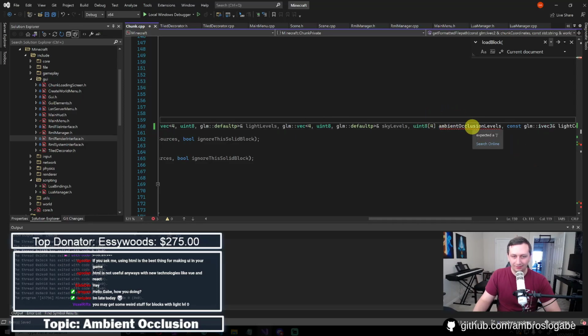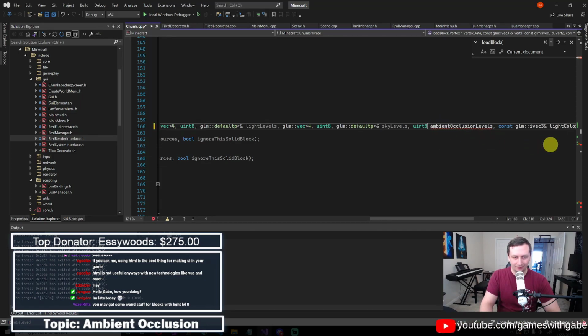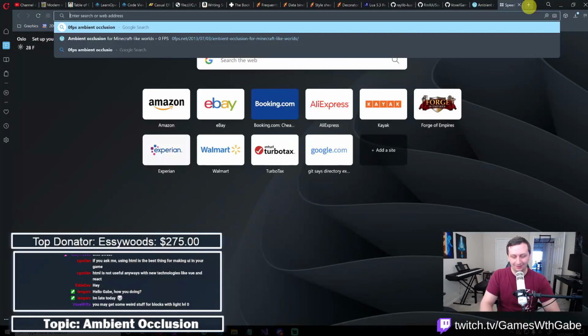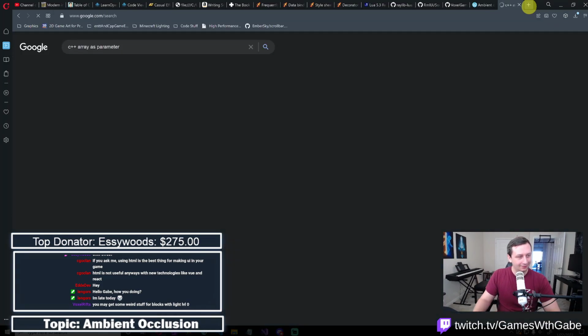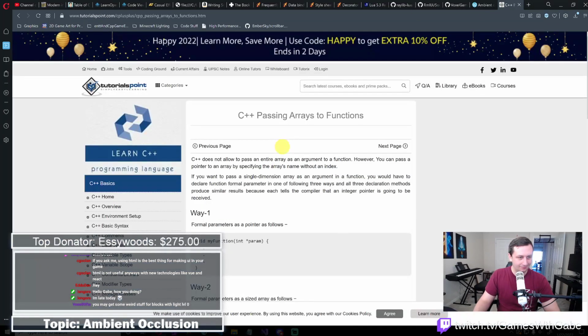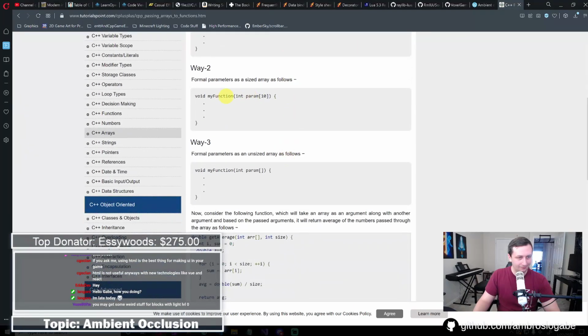Okay, what's this saying? Expected a parenthesis. Yeah, I think I'm declaring this wrong. Can I do that? Don't think that's right. Let me just Google this just in case. C++ array as parameter. Okay, yeah, that's right.